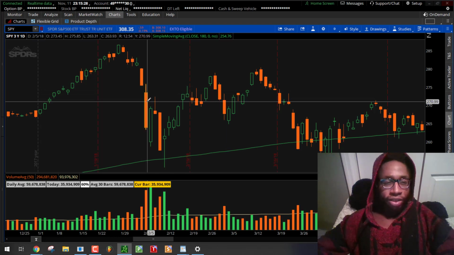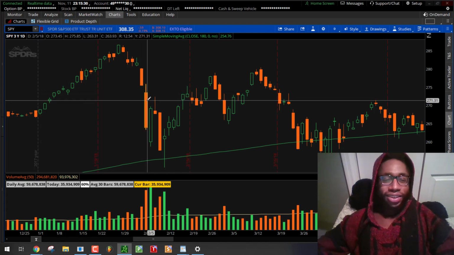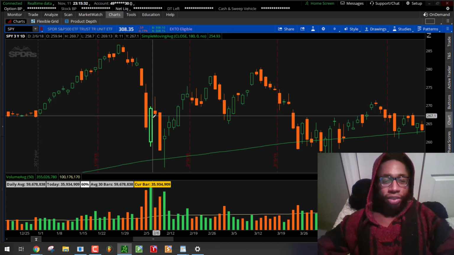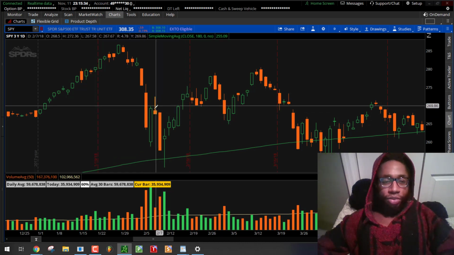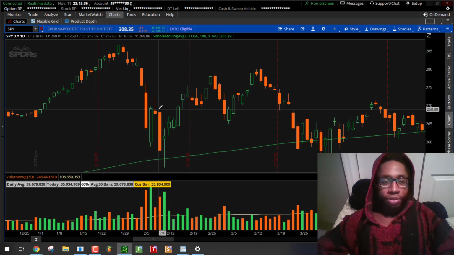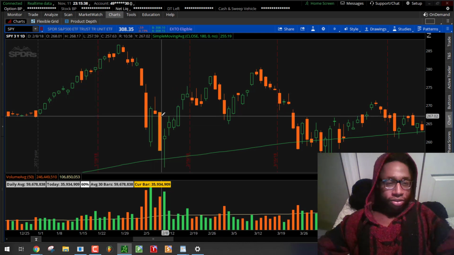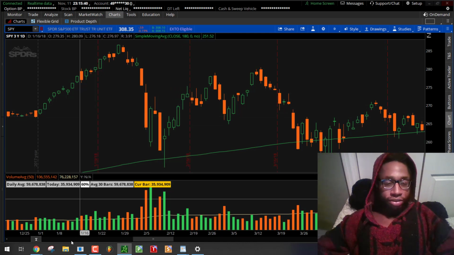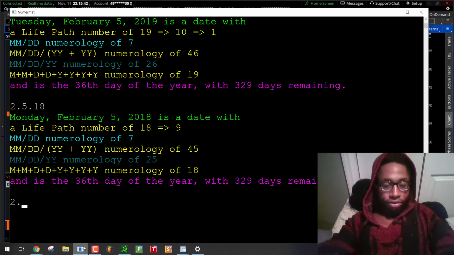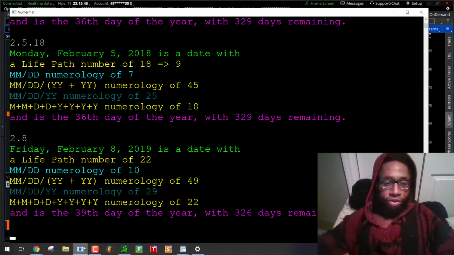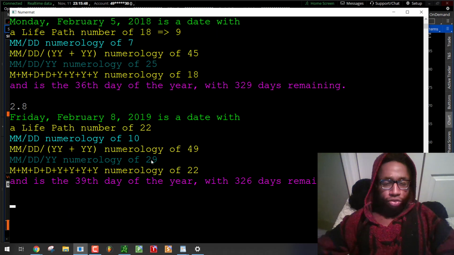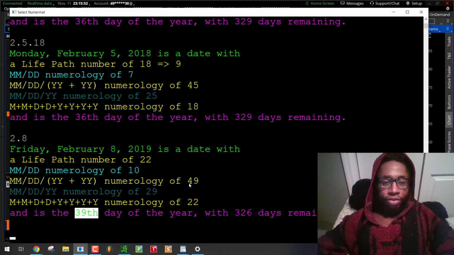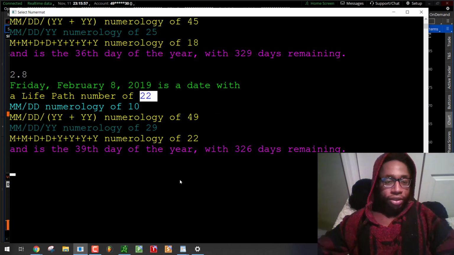Look at this big old sell-off. Look at that. Unbelievable. And then they tried to recover, just a little bounce off the lows, pretty much. And then look at this. Again on 2/8. And remember, 1811 is the 280th prime. Trump 29, the 39th day of the year, Revelation 49 with the 22 chapters, America 49.